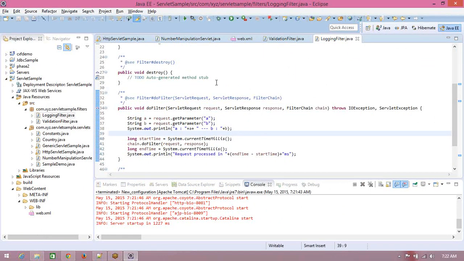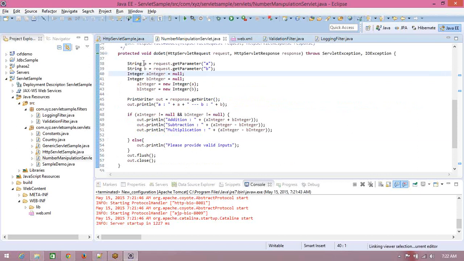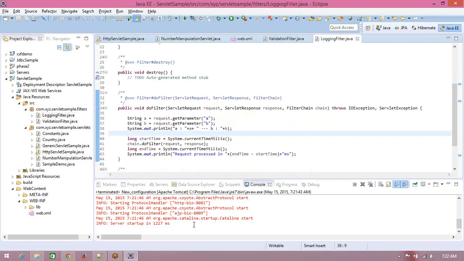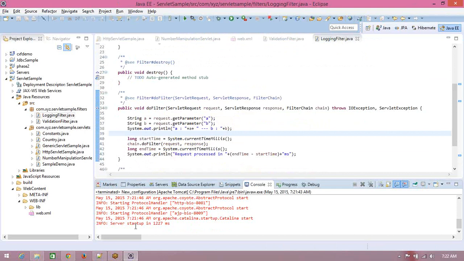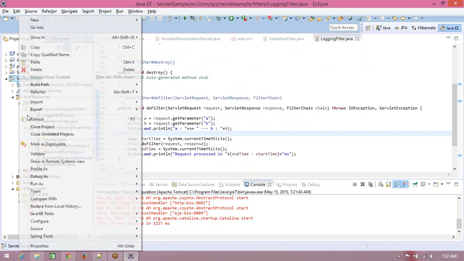In my servlet, I will process only the business logic, not validation, not exception handling, not logging. Logging I am writing here, in the server logs, the logs which we are printing here. Okay, let's run this program.